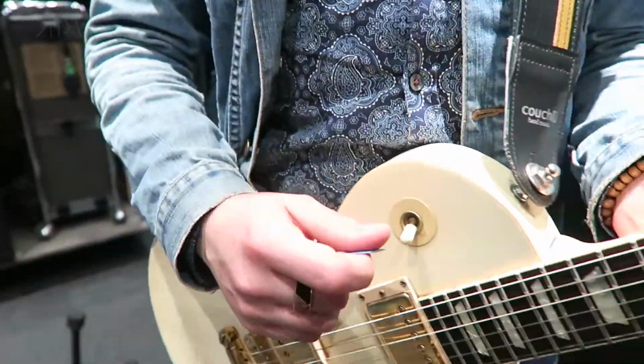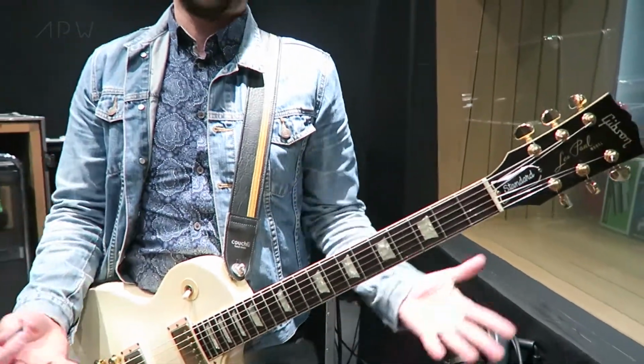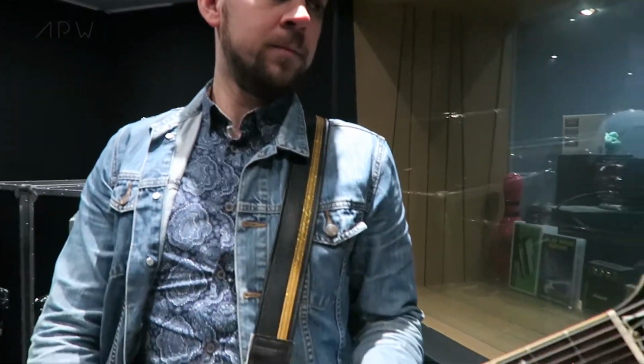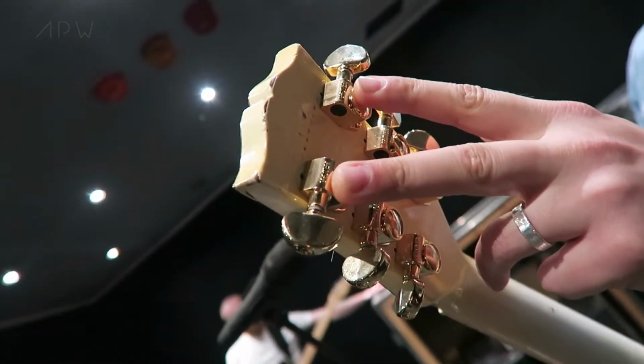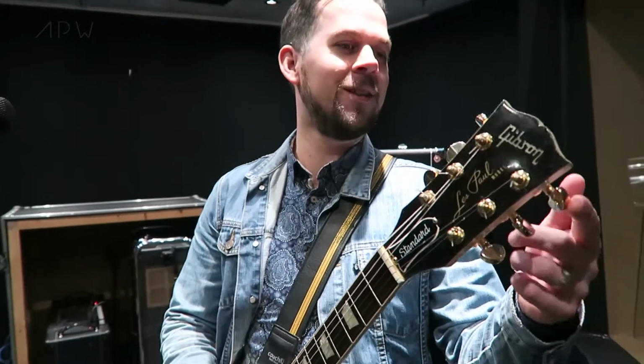And the pickups are just great. I think they're Bill Lawrence pickups. It's a really lively guitar. Very cool. Really nice. Have you done anything to the tuners? I had to replace the tuners. One of them pinged off. I was at a gig, in my last band, and I just put it down, and some guy walked past it, and one of them came clean off. I tried to repair it, but after a few years it finally gave up, so I had to replace the tuners.